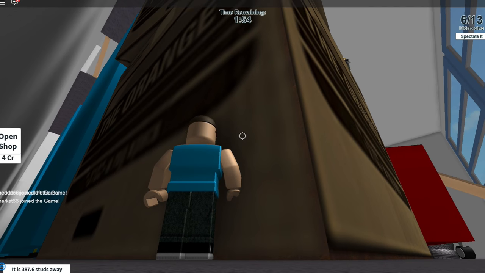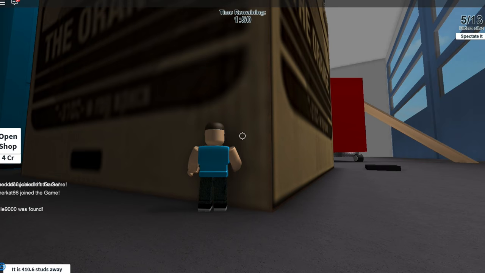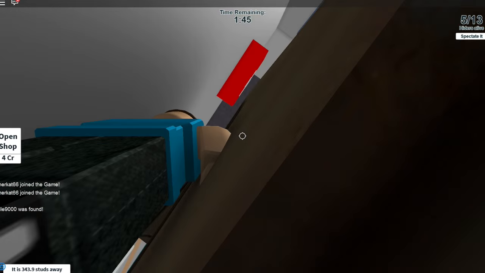Who's that up there? Someone's up there. Do you see the person up there on top of the box? Okay, let's see. Oh, he's still 410 studs away, so we're good. We're doing good. I just want to stay here for now.